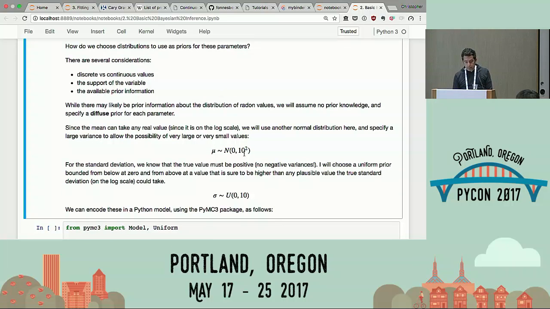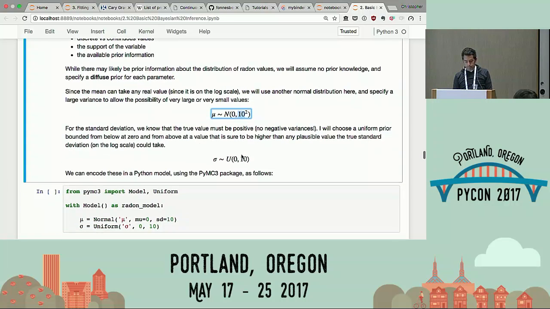So the mean can be positive or negative. This is the radon on the log scale, so it can be negative. Otherwise, if it wasn't on the log scale, I wouldn't be doing this. So I'm going to arbitrarily center it at 0 and set a variance of 100, so a standard deviation of 10. It's a normal distribution, but the variation is so wide that it's almost flat. So we're choosing what we sometimes call a non-informative prior. There probably is lots of prior information about this, but I don't know what it is, and we're just going to let the data pick appropriate values.